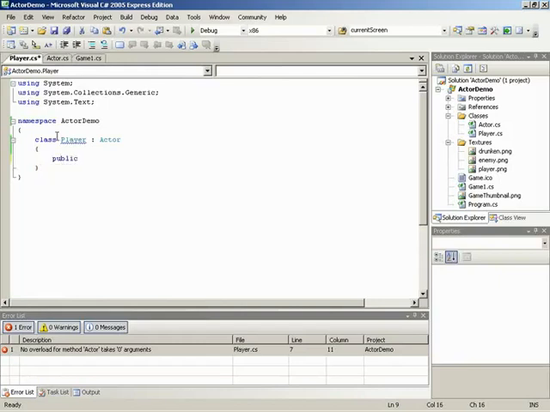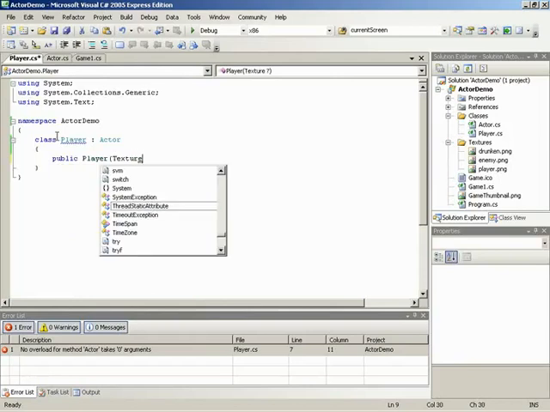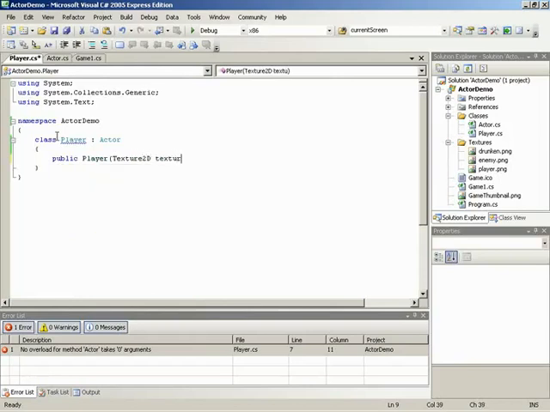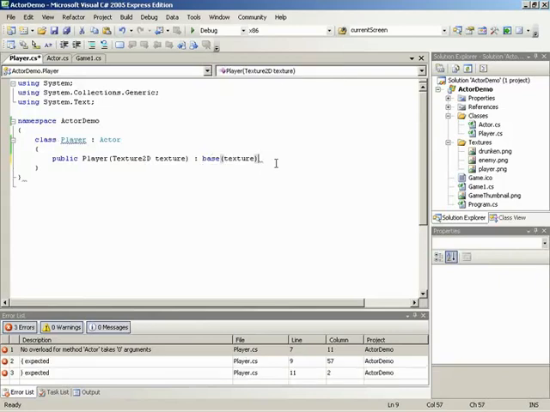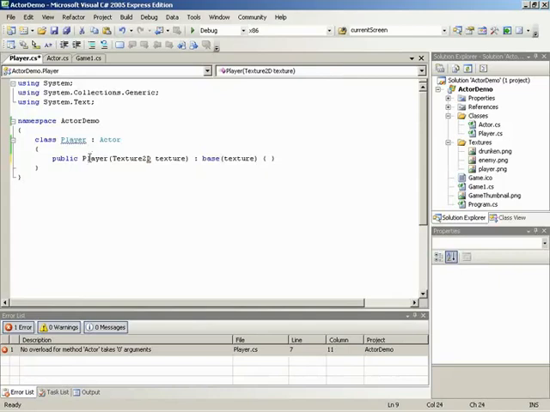So let's set up a public constructor for player. And in that public constructor, let's take in a Texture2D called texture. And then let's access the base constructor where we feed it a texture. So that will satisfy the base constructor, and then I'm just going to put the brackets off to the side since we're not going to implement anything else. The only reason we need the constructor is so that player will also take in a texture, and then it can use that texture to apply to the base constructor. So through the initializer, we simply send that texture on, so that the actor's public constructor can then handle setting that texture.